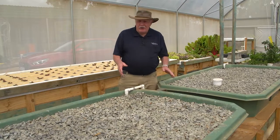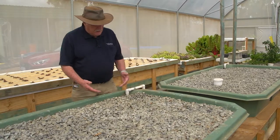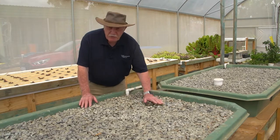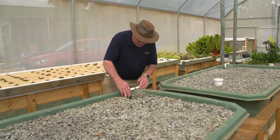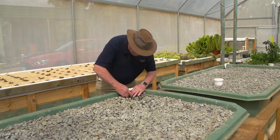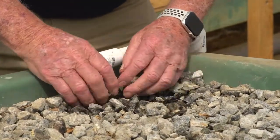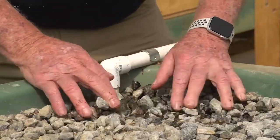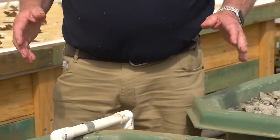Here we've got good old-fashioned reliable never-let-you-down media beds. Look at that good 20 millimeter or three-quarter inch gravel. Auto siphon device over here, and here's our water inlet for each bed — you can see it's coming in here. The water is being done correctly: it's coming in below the surface so we don't lose anything from evaporation. All ready for planting, ready for the new spring and summer crops he's going to put in.